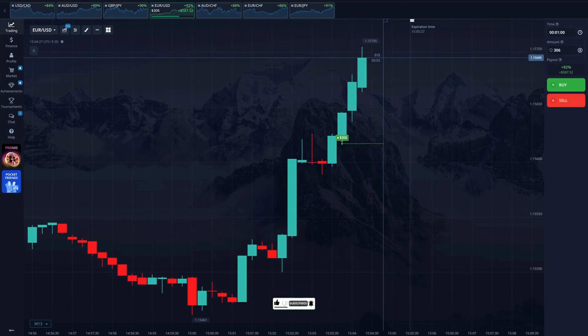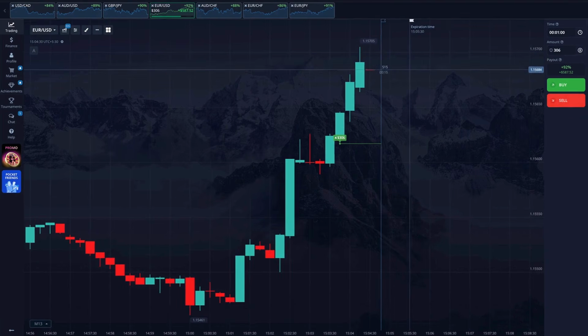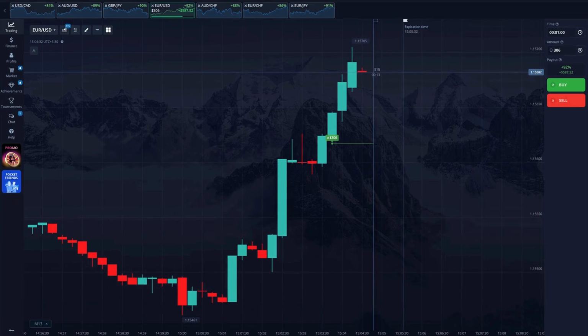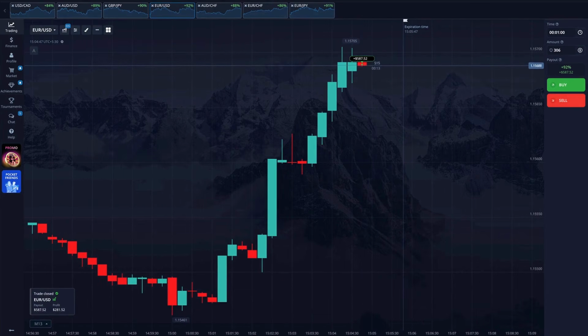Let us begin with the chart setup. To begin, we need to configure the charts. This approach requires precise timing and trend alignment. First, change your chart type to candles and set the time frame to 15 seconds. This allows us to observe smaller price movements so we can time our 1-minute entries accurately. Second, set your trade expiry time to exactly 1 minute.